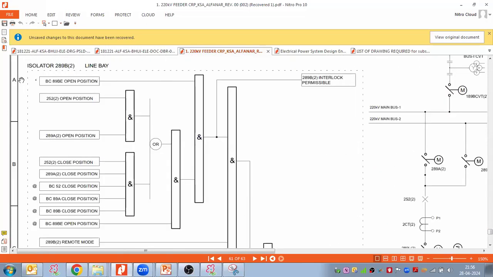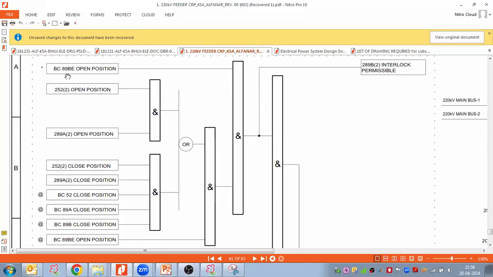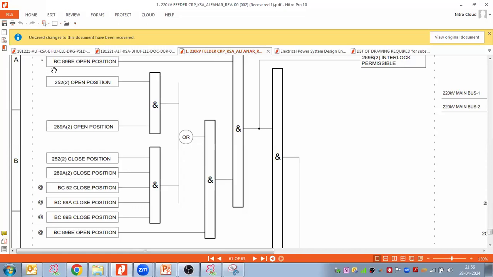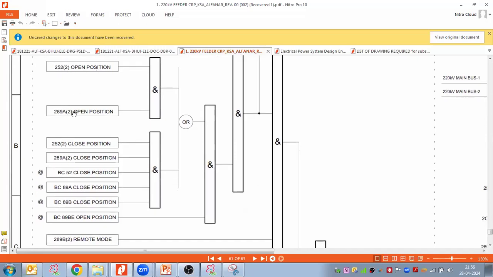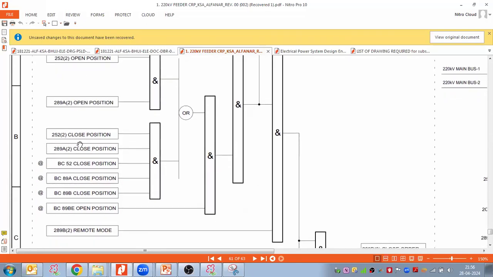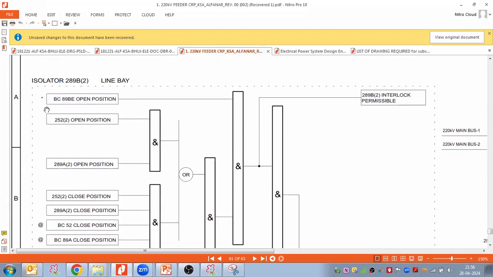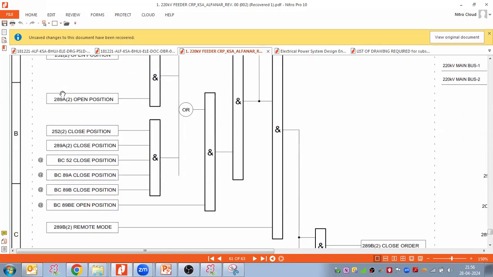So they have taken the star here. If star, it means they have to take the bus coupler and earthing switch hardware interlocking, and from the respective bay, all the cables come to the equipment. Here, all the equipment positions come directly to that particular BCU. But from here to here, they are doing the cable interlocks.